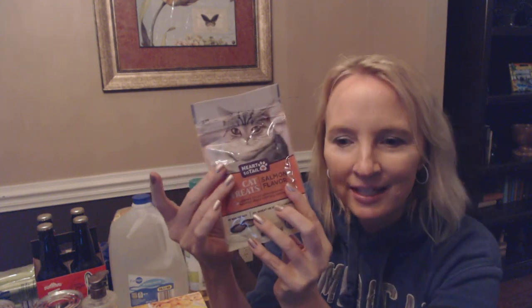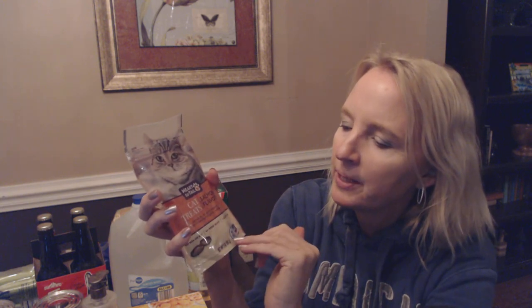Here's something for somebody other than the kids — I have some cat treats from Heart to Tail, which is another Aldi brand. These are made in the USA with no synthetic colors, no wheat or soy, and no BHA or BHT. They are one-calorie treats, which is good because my cat Evie is starting to get a little bit of a gut — we call it her hangy down gut.